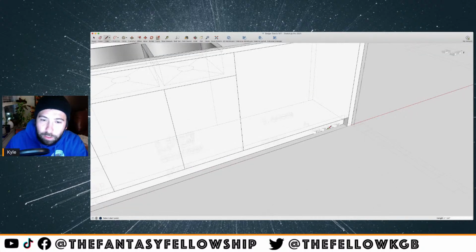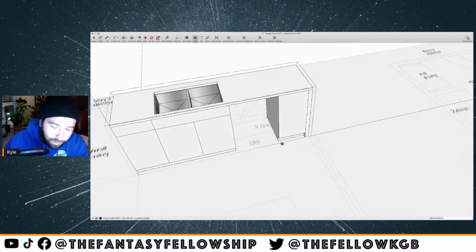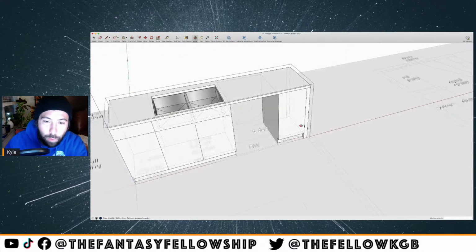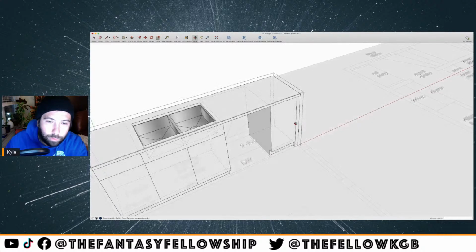And then over here, she calls for a dishwasher. So I got to come 2 feet over this way, draw 2 feet down. And we're actually going to insert a dishwasher that I have saved in one of my folders here. But that's the opening for the dishwasher here. And then she does call for a bank of 4 drawers here. You can see how it says 4 drawers. So what we'll do is I'm just going to make these 4 equal drawers. I'll find the midpoint of each square here or rectangle, and boom.